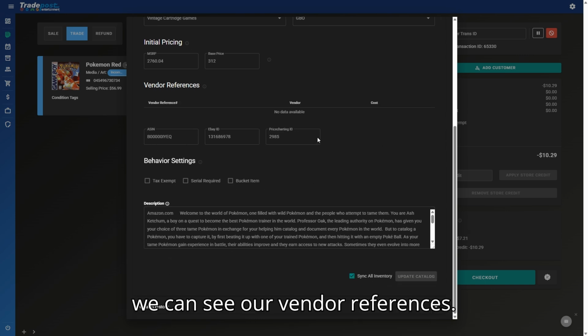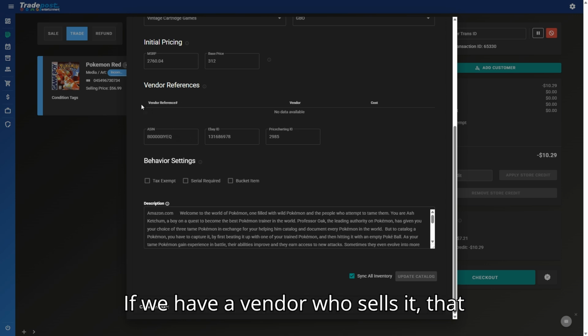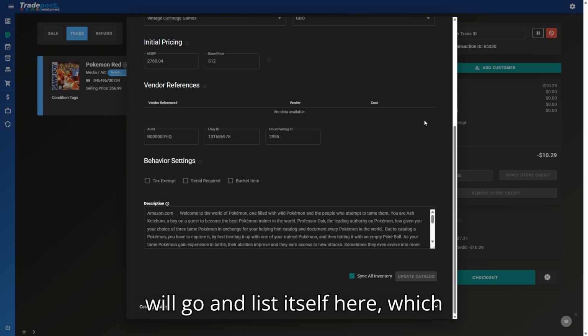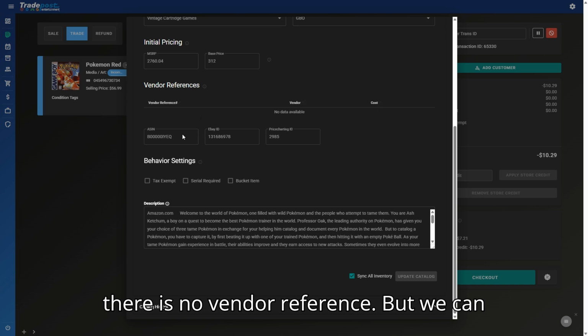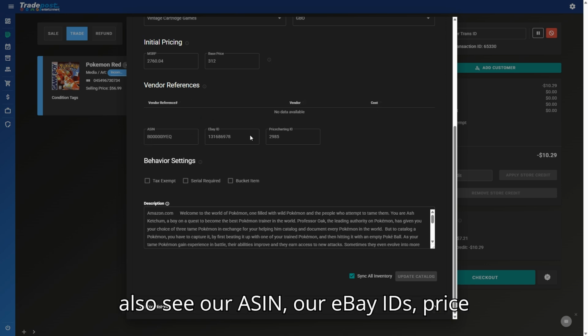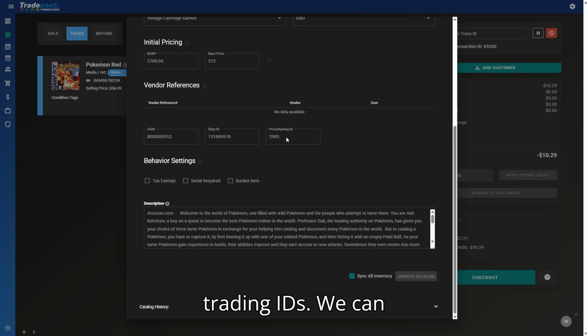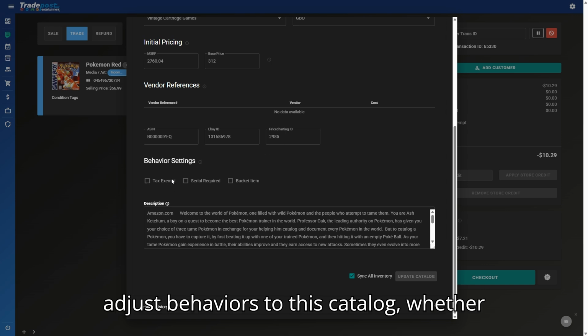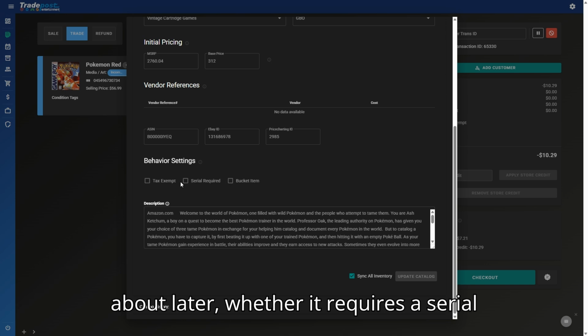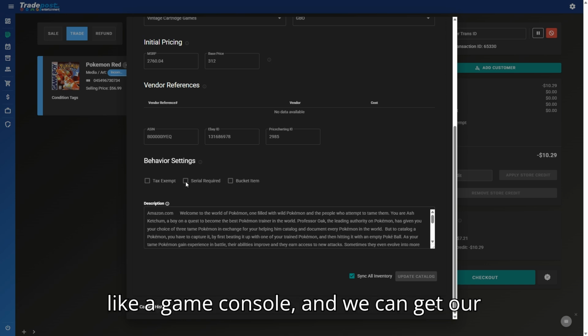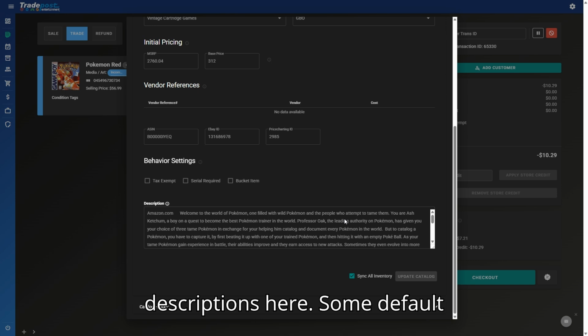We can see our vendor references. If we have a vendor who sells it, that will list itself here, which this should actually disappear if there is no vendor reference. But we can also see our ASIN, our eBay IDs, price charting IDs. We can adjust behaviors to this catalog, whether it's a bucket item, which we'll talk about later, whether it requires a serial like a game console, and we can get our descriptions here.